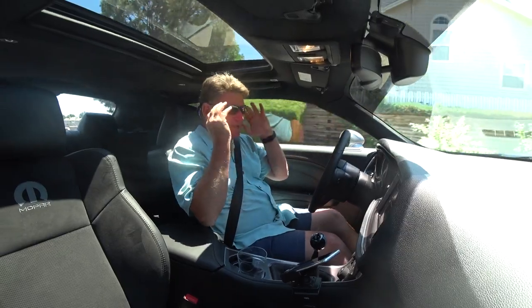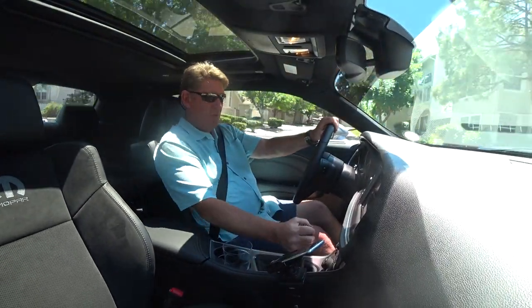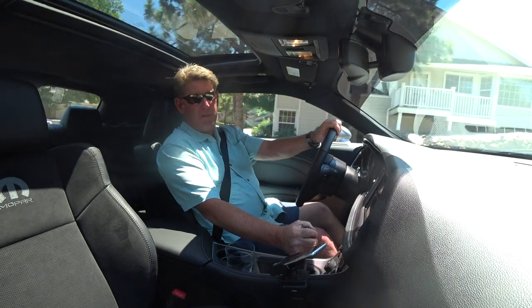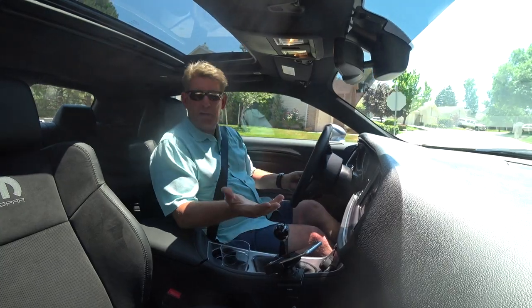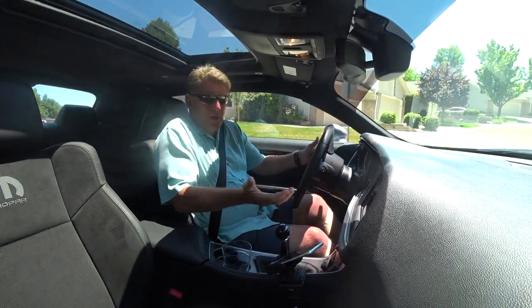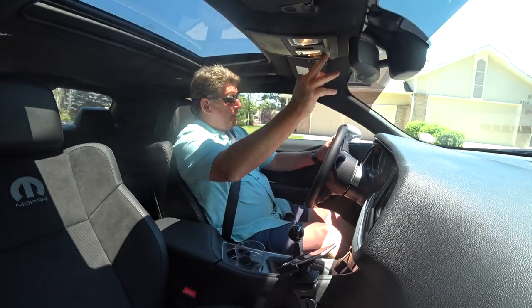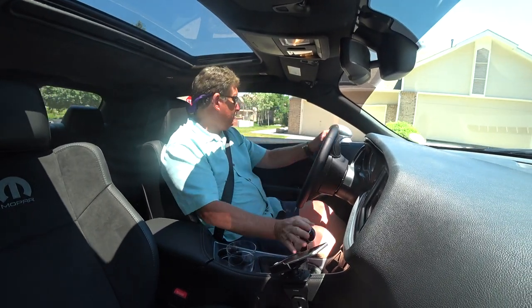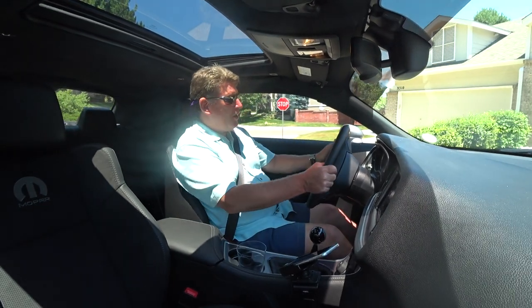I started the car up — kid you not — I found exactly what Work Play Drive experienced. This thing made a ton of noise and was vibrating so hard, and I could hear half the world coming through the boot. I'm like, 'What the hell did I forget to put in?' I'm looking around — did I forget something? It drove me crazy.